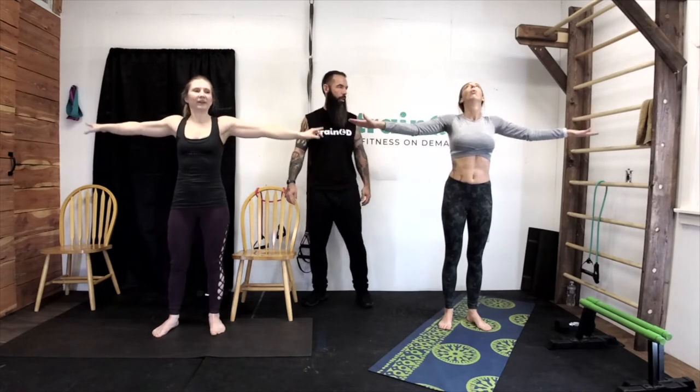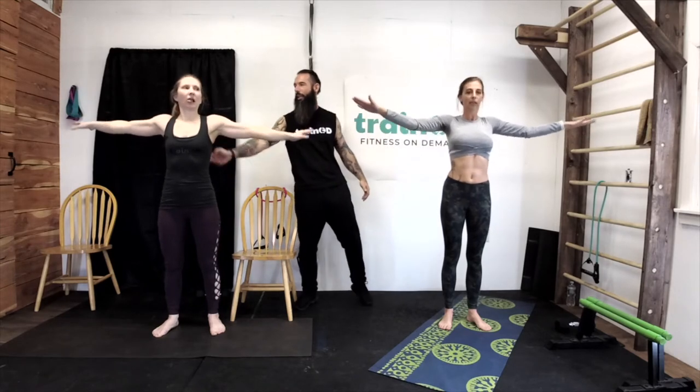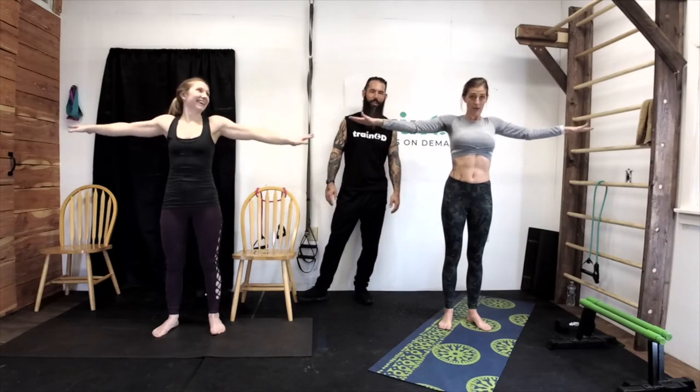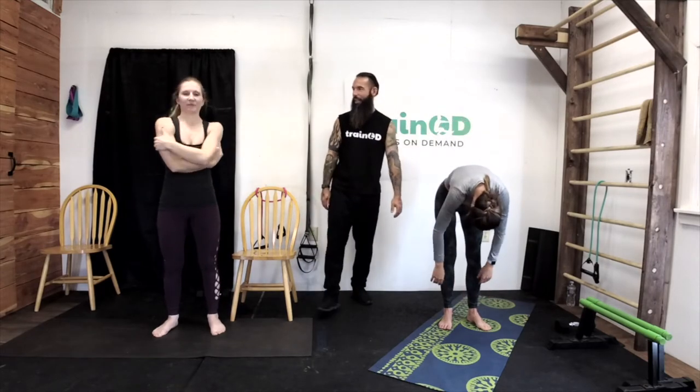Keep moving those arms for me. Don't forget to squeeze your upper back. Yeah, squeeze your upper back. It'll burn a little less up front if you squeeze that back. Oh, goodness. We were so confident in the beginning. 5, 4, 3, 2, 1, shake them out. Wow. Yeah.